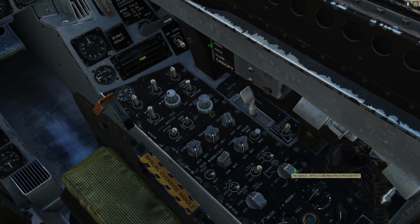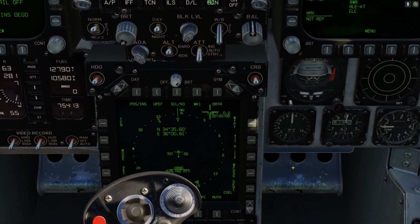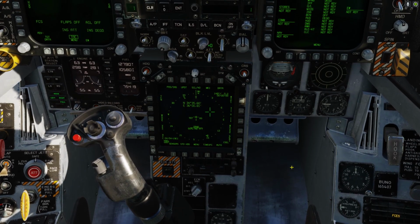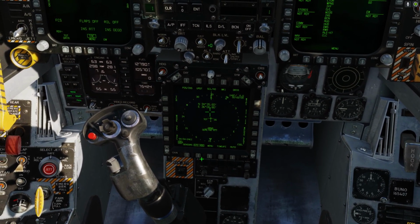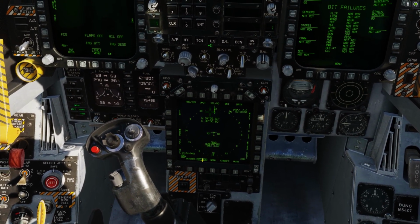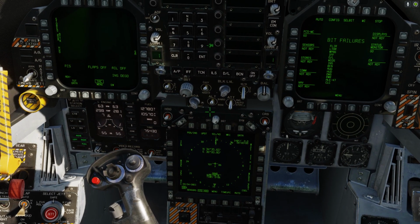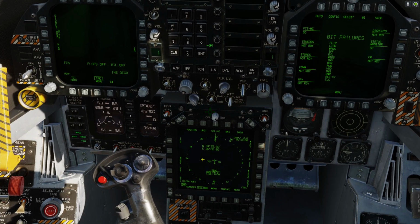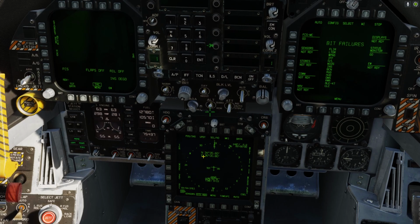Now, as soon as you do this, look at your bottom display, and if you just move a little bit out of the way of the stick, there you go. On the bottom row of buttons, you have STD HDG. Click that. Basically, what that's doing is instead of your aircraft having to work out what direction it's pointing based on the rotation of the Earth, it's doing that off a heading you give the aircraft, so it's much quicker.